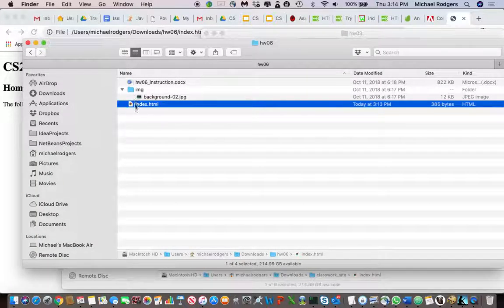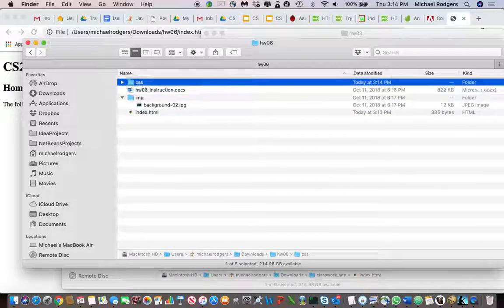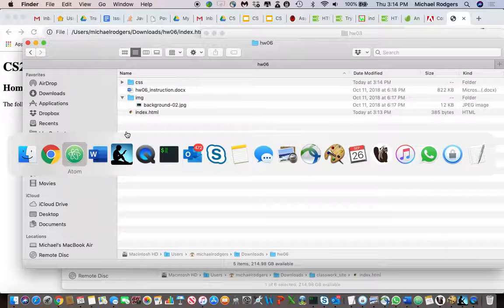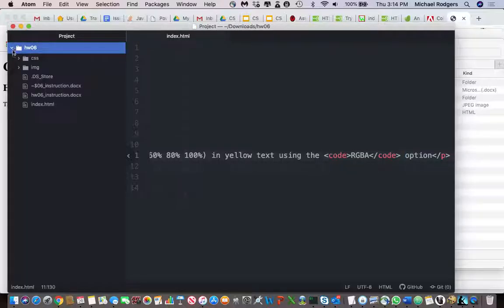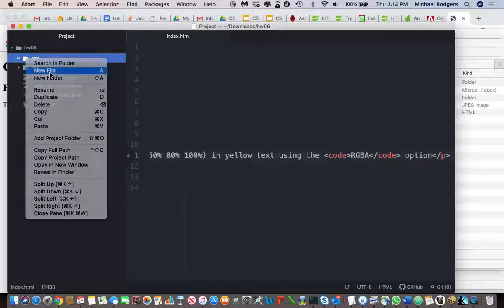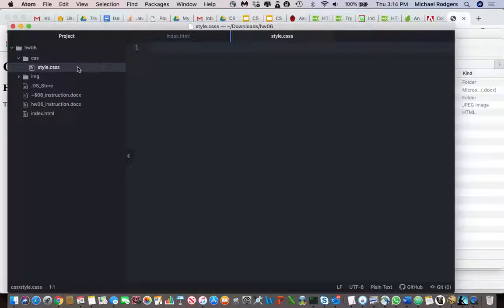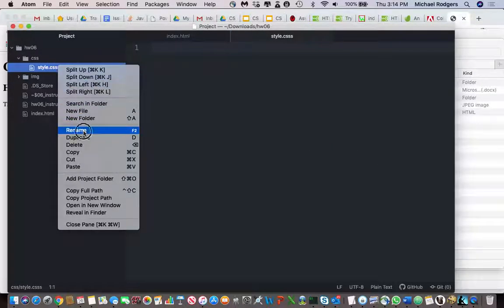Okay. So we create a new folder, CSS. New file, style CSS. Whoops. Rename.